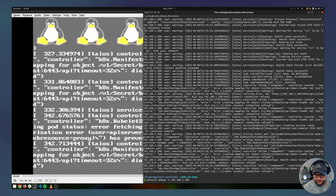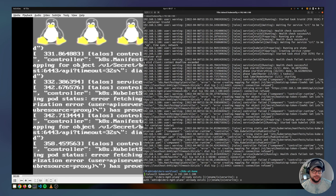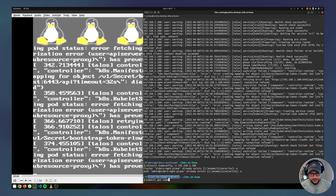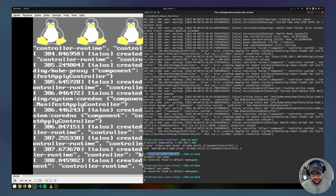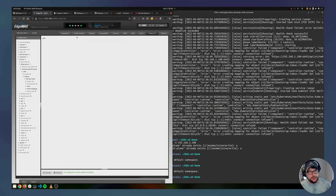The API server is up but kubelet hasn't registered yet, so we're still coming up but we're close. One thing I want to mention: I need to make sure that 192.168.1.100 IP stays stable. In my EdgeRouter under leases, I can map a MAC address to a specific IP. I've already done that for the 1.100 address — making sure the Sidero management plane always gets that address and it can't be given out to anyone else.